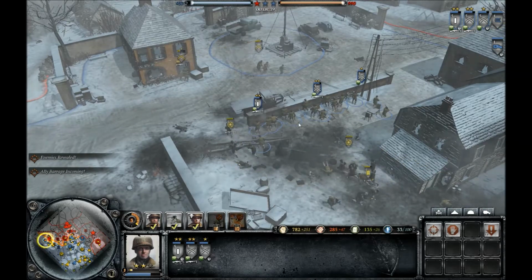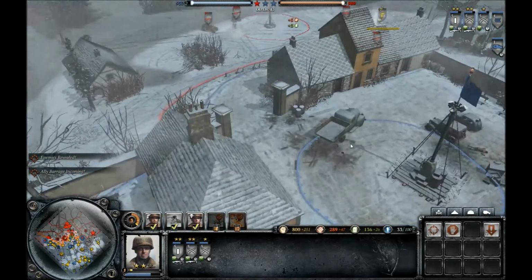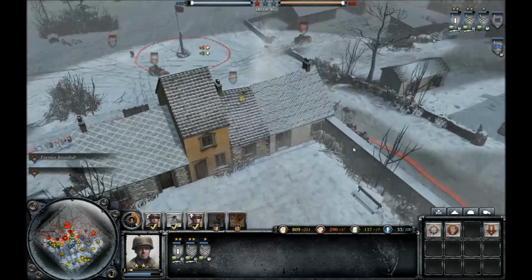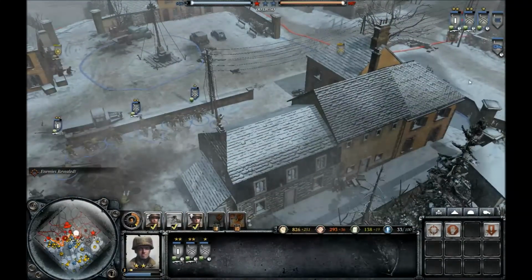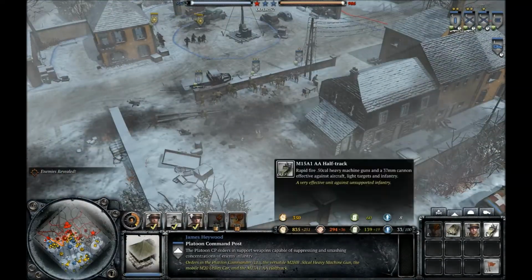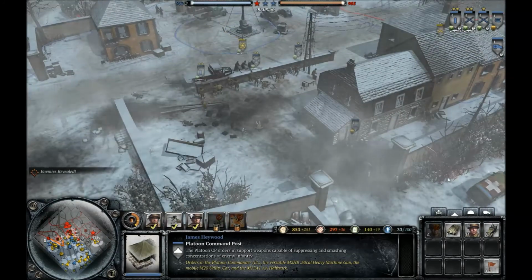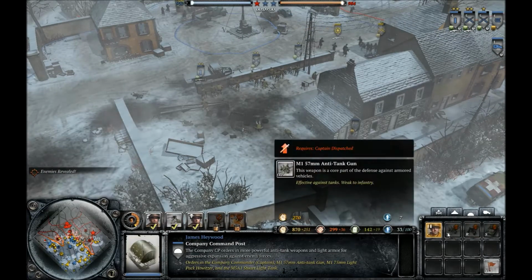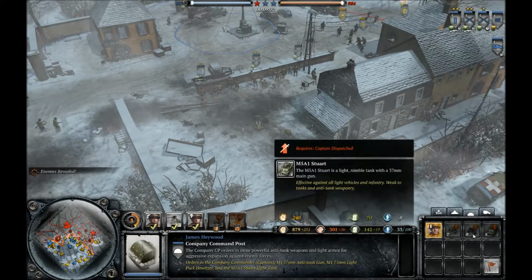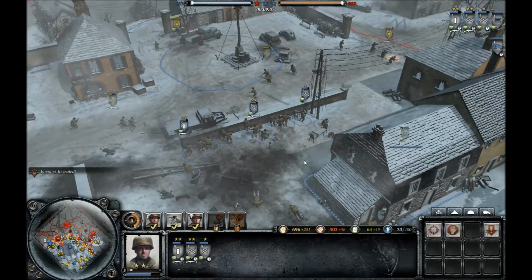Each officer comes with different abilities. The lieutenant is good at, basically, I think he grants a buff to nearby friendlies. His squad are already armed with BARs, and he gains veterancy with his friendly units. So if one levels up, he gets it as well. So he can actually rank up incredibly quickly. So it gives you a unit that can be very, very effective.